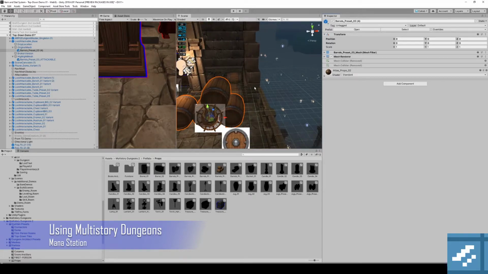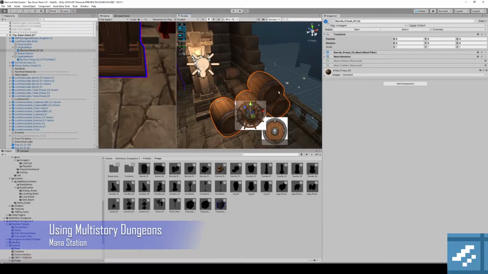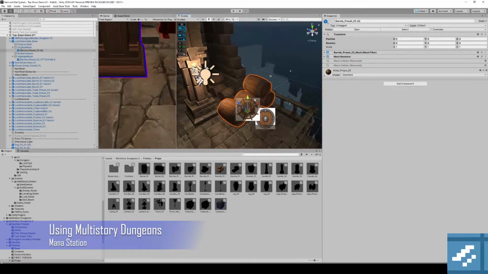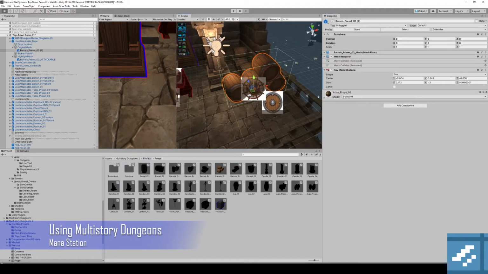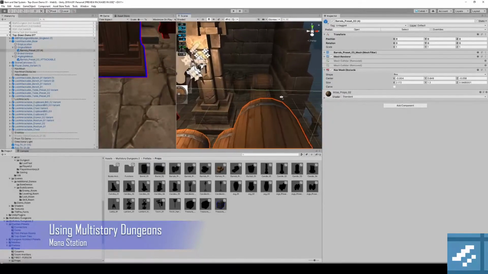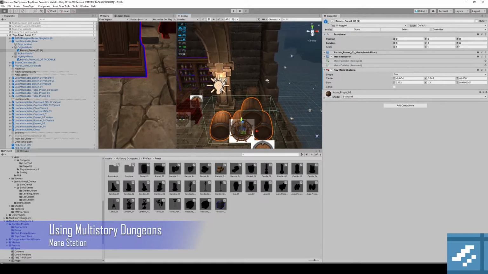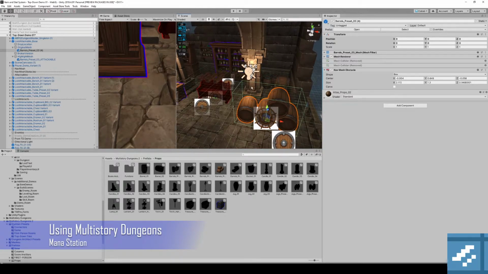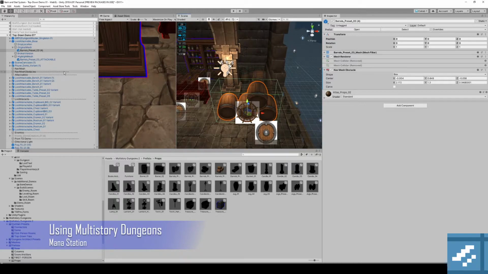And I'm using a nav mesh, so if you're also using nav mesh, what's going to be nice is these things are going to break. So we could put something like a nav mesh obstacle on it. So that way it's an obstacle, we'll avoid it. But then when we break it, it'll disappear, so then we can walk over it like no big deal. So we'll put the nav mesh obstacle on that. Now the other thing is the broken version.